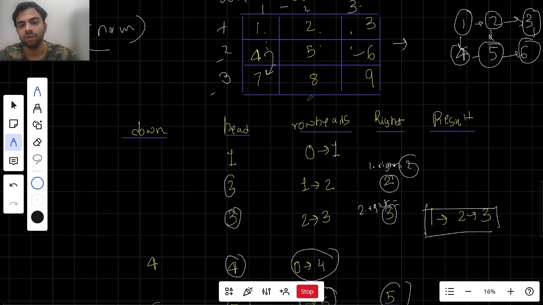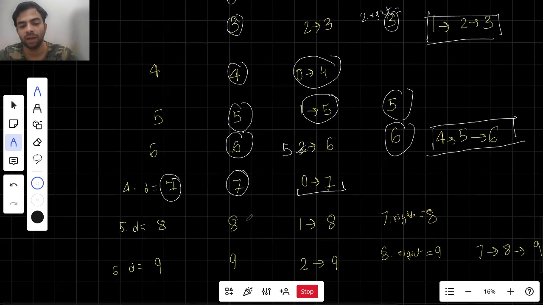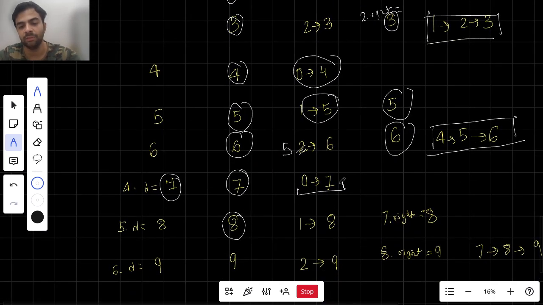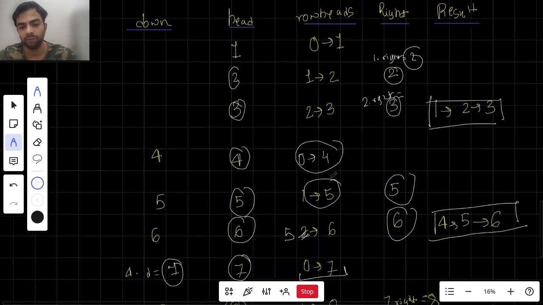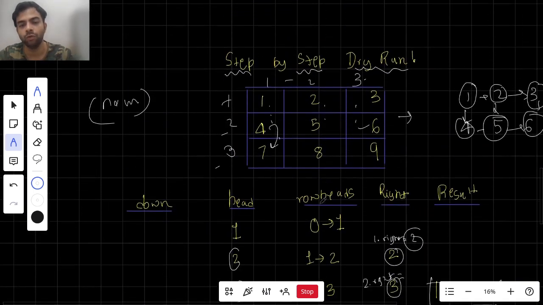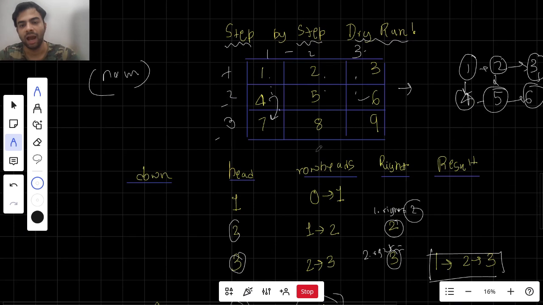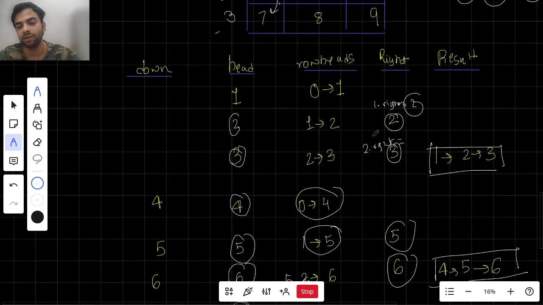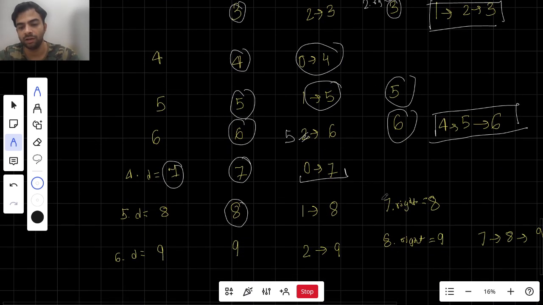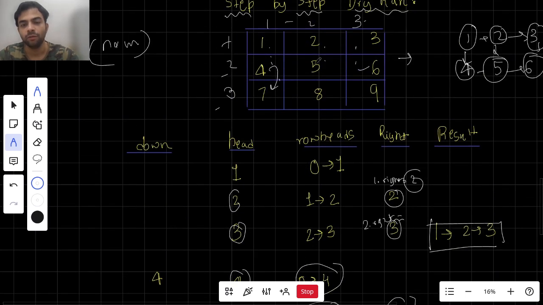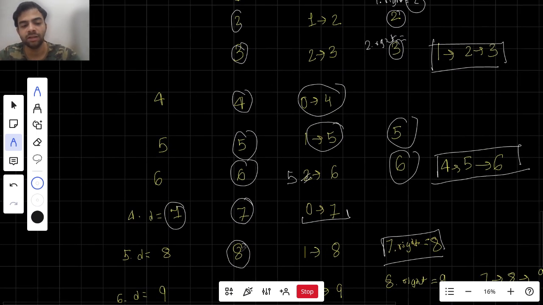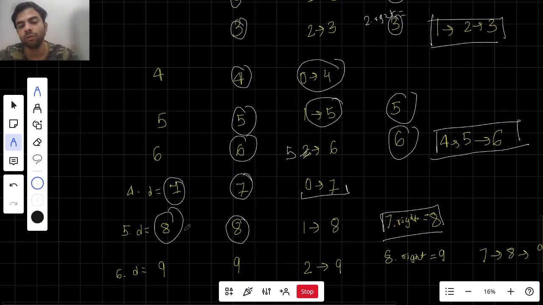So you can see that now we have to go to 8. So I'll put my head as 8 immediately. Now my row will move from 1 to 8. And my right direction is nothing but 7.8. That's the reason I have written over here 7.8. So my right direction is completed. And 8 is where? 5 down. Means 8 is located somewhere below 5. That's the reason I'm putting 5 dot down is equals to 8.